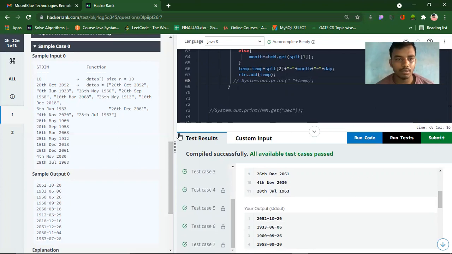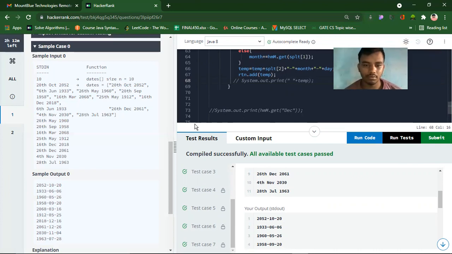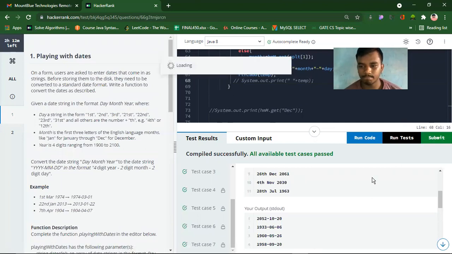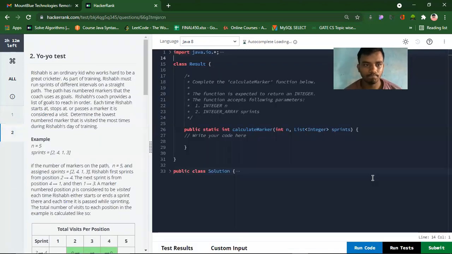Should I submit it or should I not? Do your test. Rishabh is an ordinary kid who works hard to be a great cricketer.